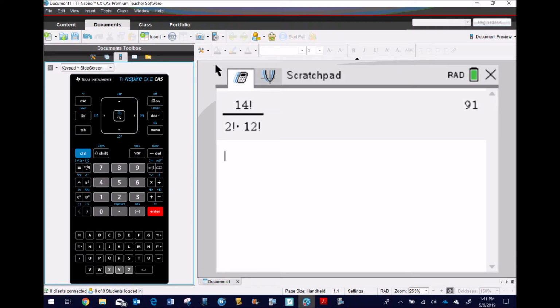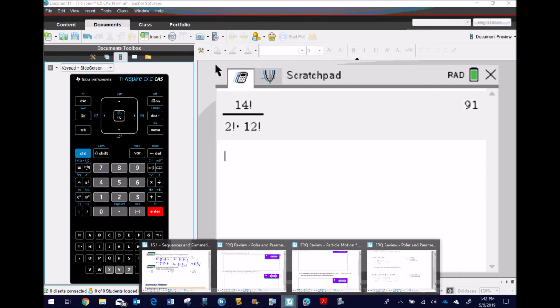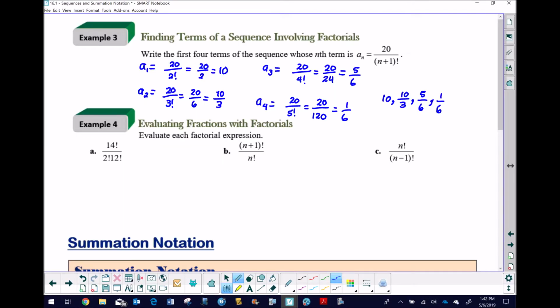But we want to make sure that we're able to handle this without the use of a calculator. Okay? And this one is probably borderline one of the trickier ones, but it can be done without too much crazy arithmetic. So how do we do that? Well, we look at this and we first of all say, hey, wait a minute. I see that this 12 factorial down in the bottom could cancel with a bunch of the stuff that's in this 14 factorial. Because, guys, I don't have 14 factorial memorized. I don't know what it is. I don't even know what 12 factorial is.